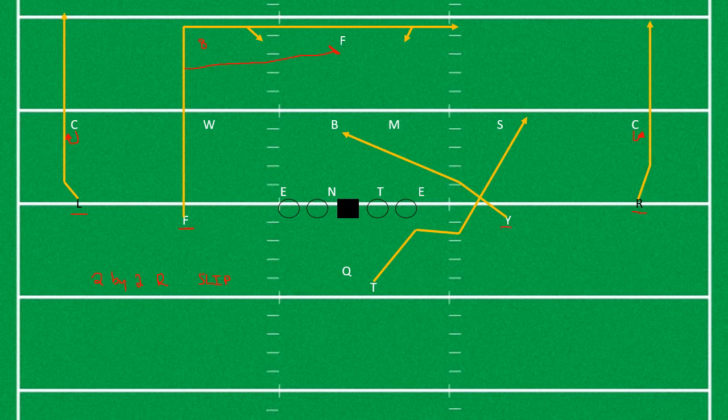The Y, you're going to start out your route like it is a shallow. We want this Sam backer thinking we're running shallow, but instead of continuing your shallow towards the sideline, you are going to be pulling up and you're going to be looking for one of these inside linebackers.